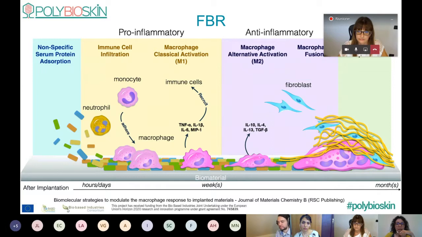Or the same cell can produce some good molecules like the one you see here, so they activate an anti-inflammatory reaction. And in the end, you see that there are other cells coming and trying to colonize the materials. If the reaction is too strong, the material is covered by fibroblasts and they generate this thick encapsulation. So this is something that we don't like to have. No, we like to have a material in good contact with the tissue.